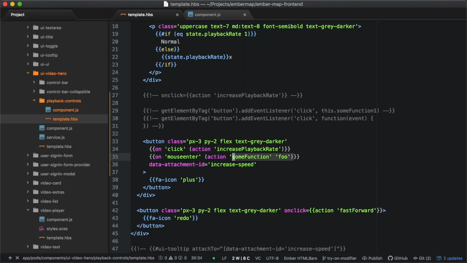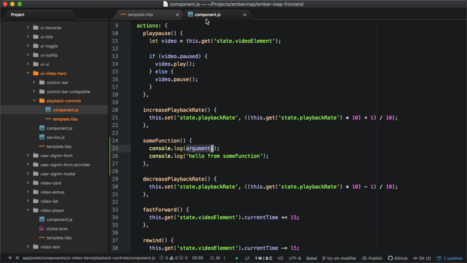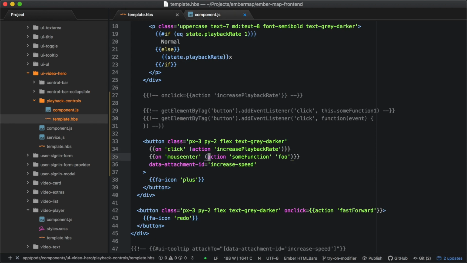So this is basically plucking that function off of the hash, binding to this context, and then currying foo as the first argument. And that whole function gets used as the handler for this, which passes the event as a second argument. So this would look like foo argument first and then the event argument second.